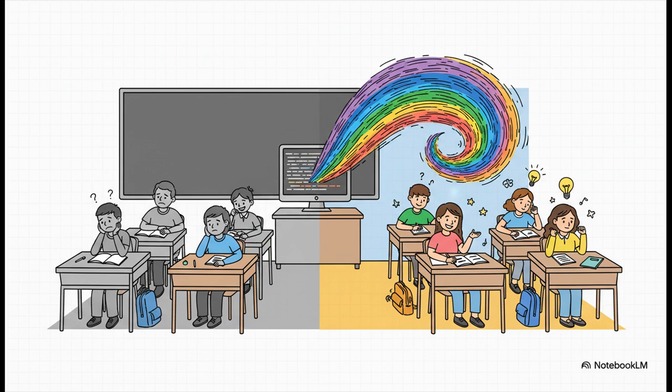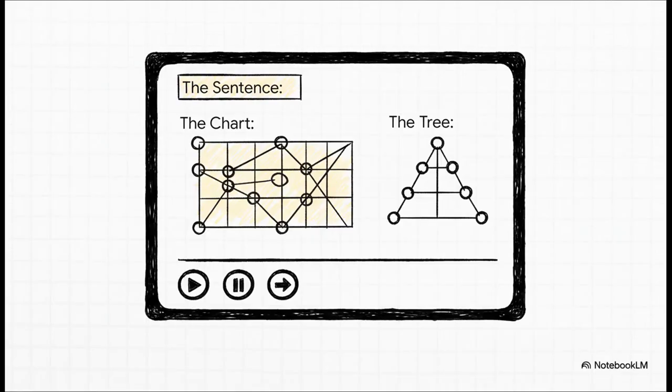But it wasn't just about homework, not by a long shot. NLTK completely changed what could happen in the lecture hall. It brought these dull, theory-heavy lessons to life with vibrant, interactive graphical tools. The chart parsing tool is a perfect example of this. It let everyone in the room actually see a complex algorithm at work. You could see the sentence being analyzed, the chart of all the different possibilities, and the final grammatical tree. You could step through the process one click at a time and even ask what-if questions and see the results live. It made something really abstract feel tangible and interactive.